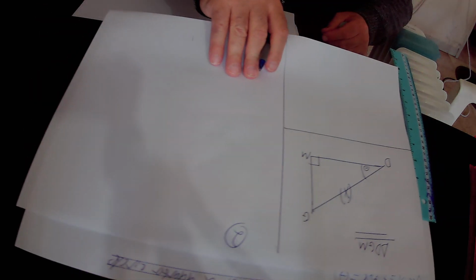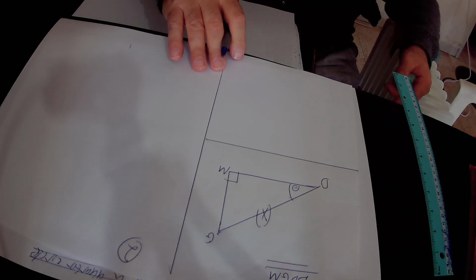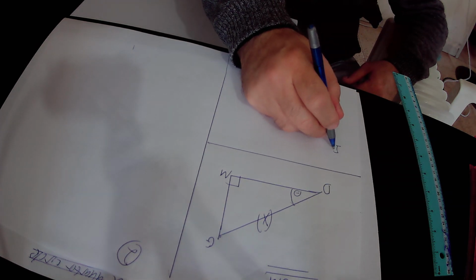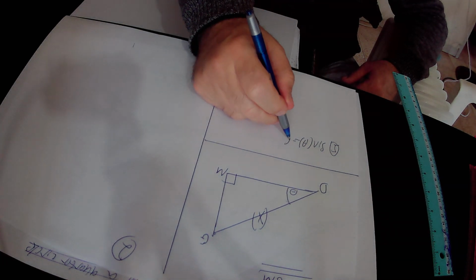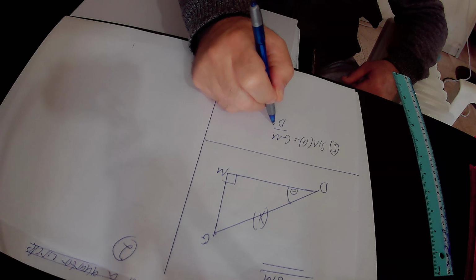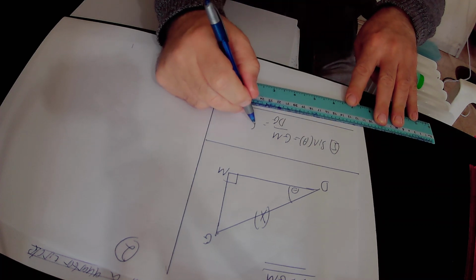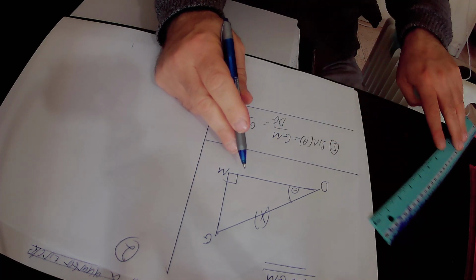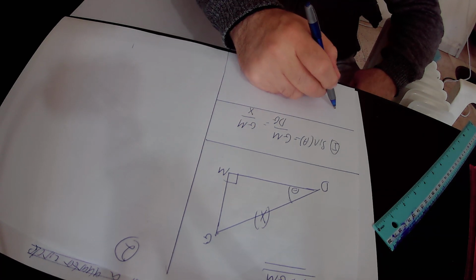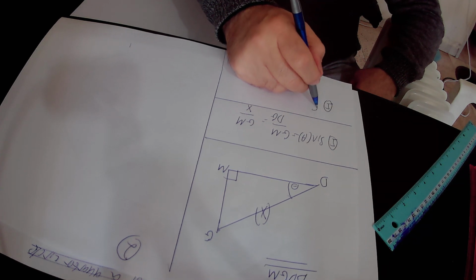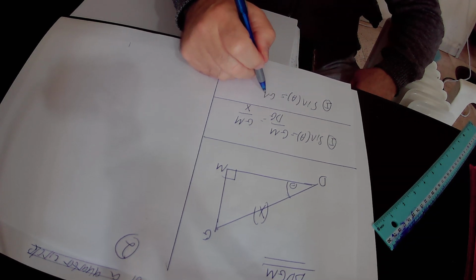Well, this is the right small triangle DGM that I got from the original drawing. In this small right triangle DGM, it is very easy to say that sine theta equals GM over DG. GM is the missing side, so we'll leave it as it is, over DG, which equals X, therefore we substitute DG in this equation by X. So in conclusion, according to equation 1, sine theta equals GM over X.